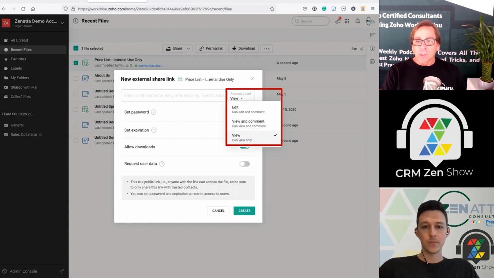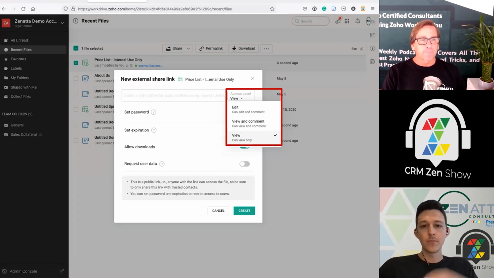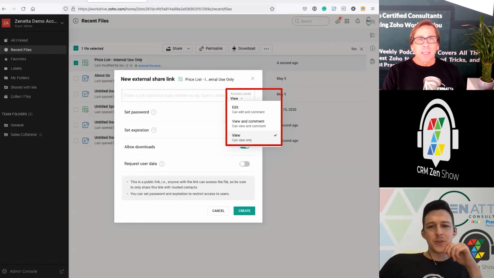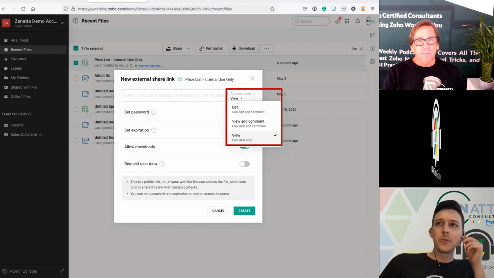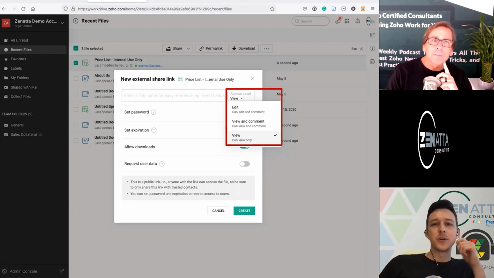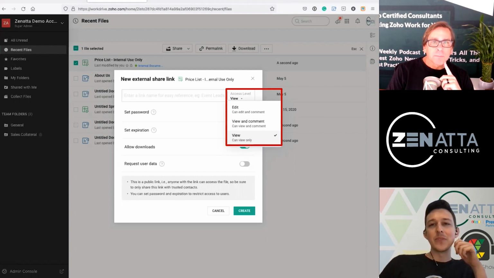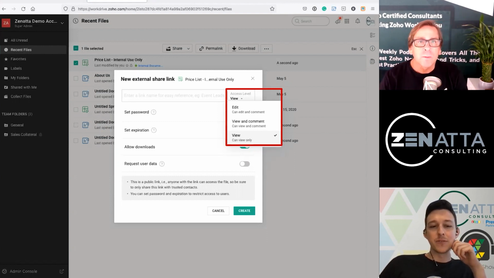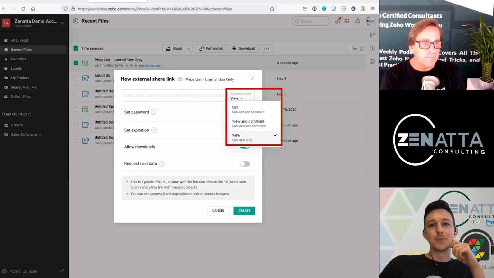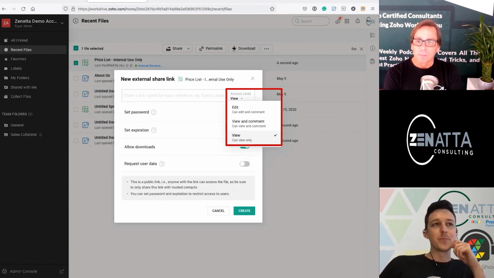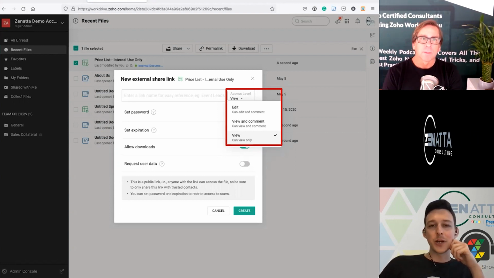And that is really all there is to sharing. And Tyler, do you want to add anything? I guess I'll highlight for anyone listening who might be more on the development side of things, these external share links can also be created via API. We'll talk in a moment about some of the advanced use cases for WorkDrive.